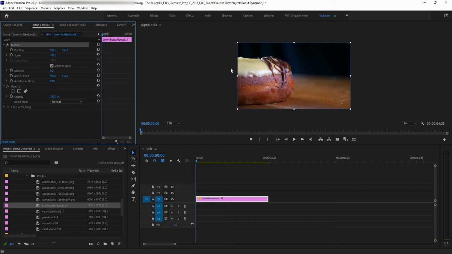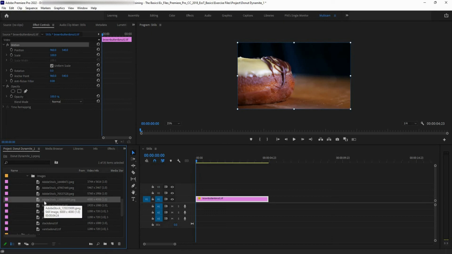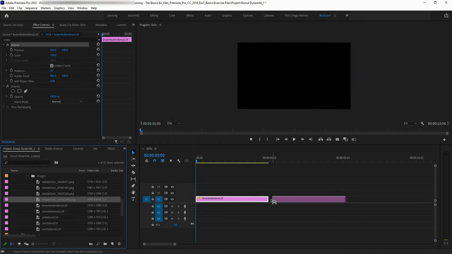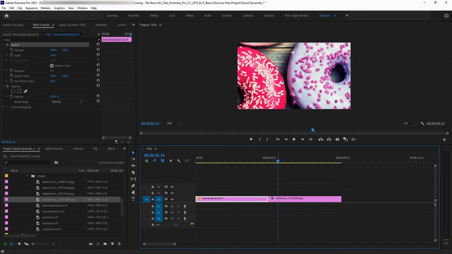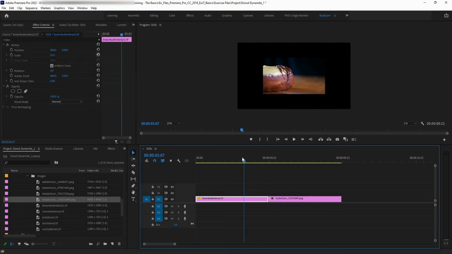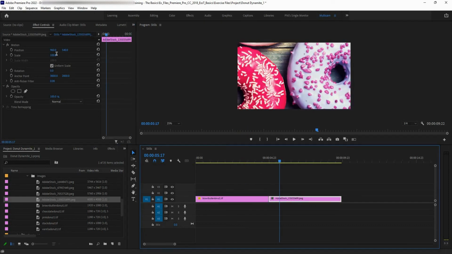Now let's start editing images that don't match our sequence settings. I'm going to come to a very large image here, the one with the 6000 by 4000 pixels. Put it here, and let's take a look. We can see that we see a very small portion of this image. Again, I'm going to press tilde to maximize, and let's just change this to 10%. I'll just undo that, and here let's just put this to 10%.